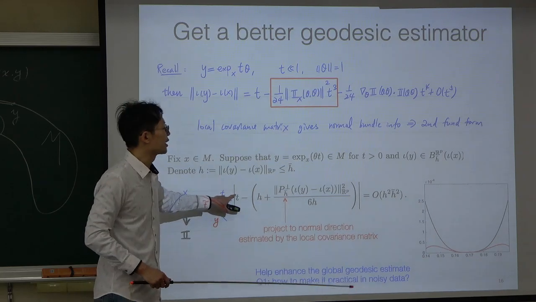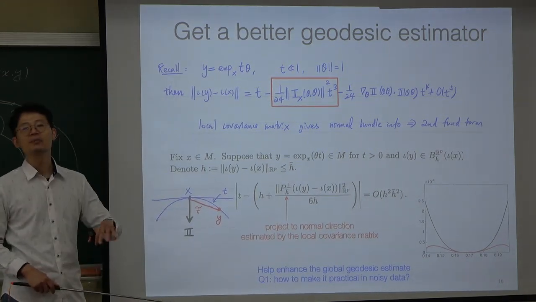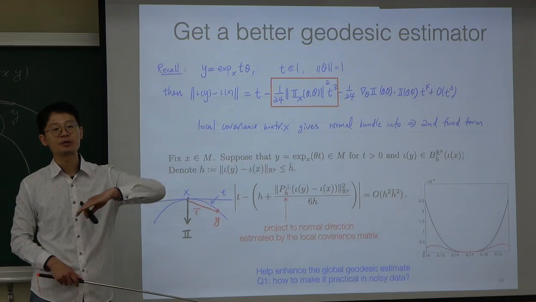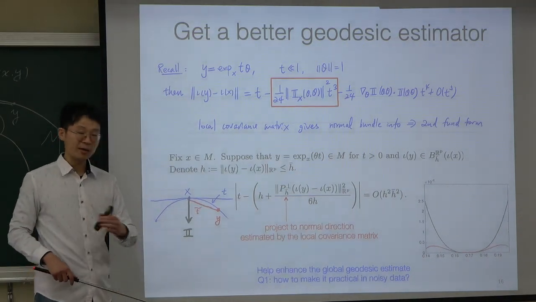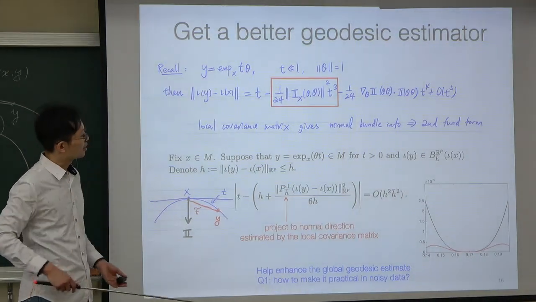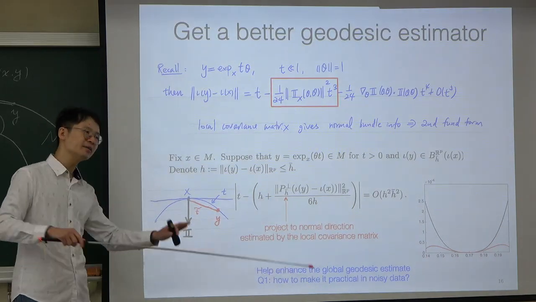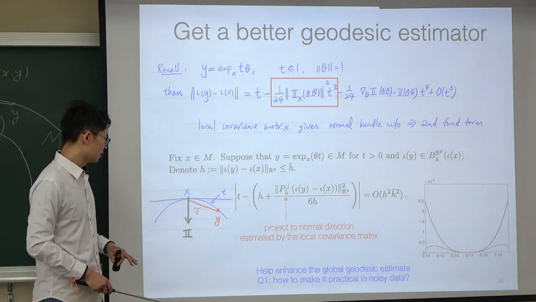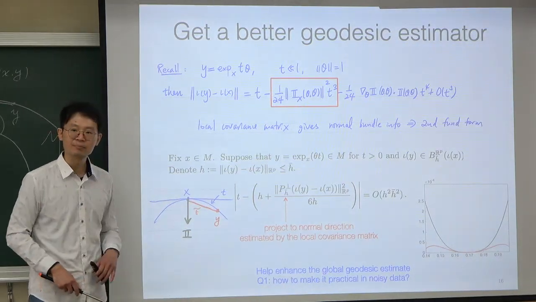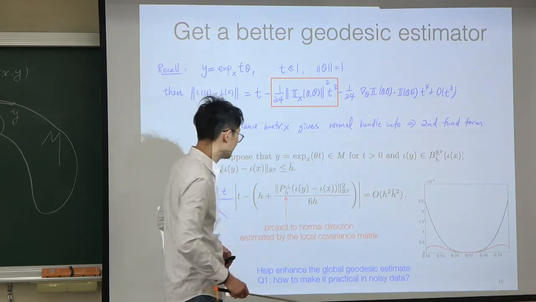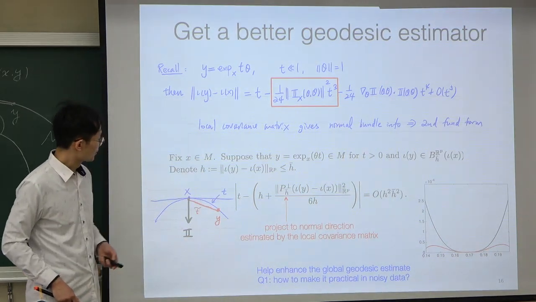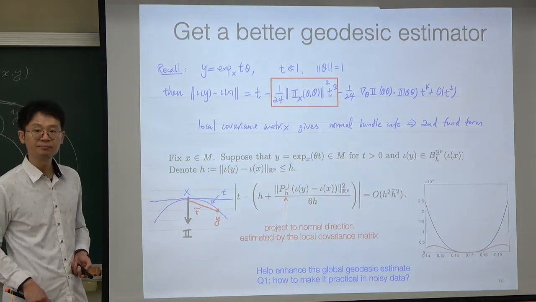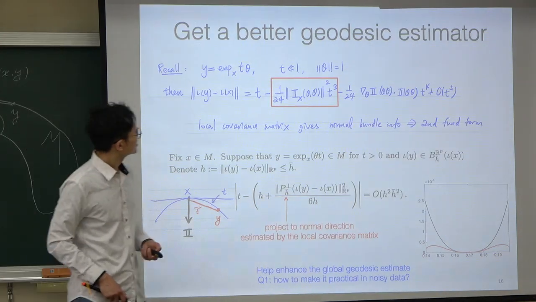Then you can actually design a more reliable global geodesic distance estimation by using the minimal spanning tree algorithm and so on. However, on a theoretical level, this topic is not practical at all. So how to really make it practical? That will be the topic we need to continue in the noisy data. Okay, so I think that is it.